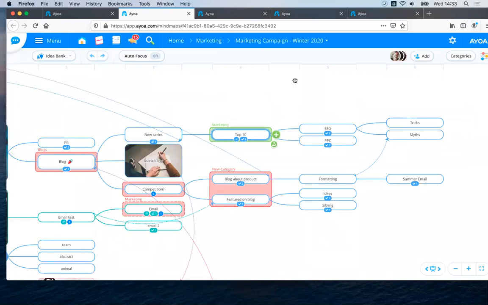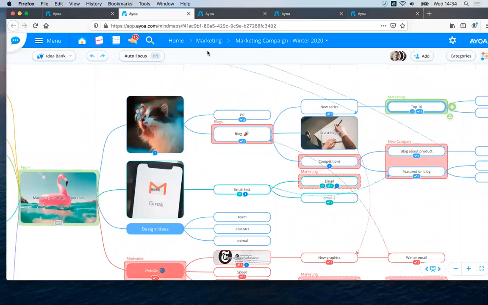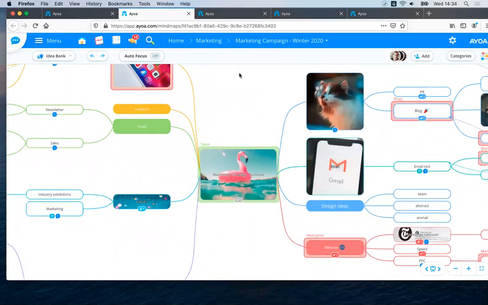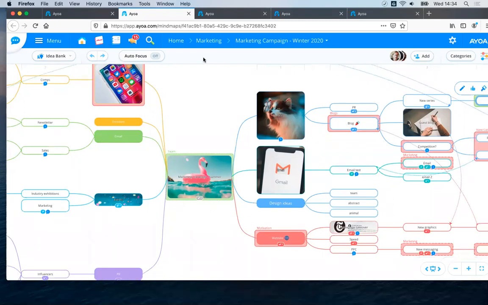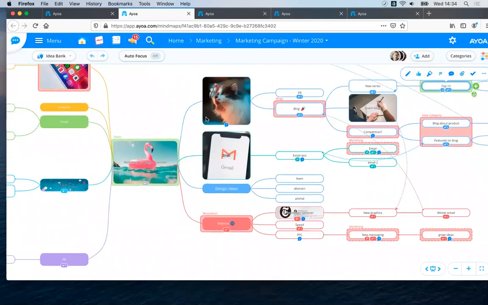So you can see this is quite a big mind map. And let's say I'm in a situation where I've worked hard on a mind map, or I've explored different ideas, and I now want to present and walk through those ideas with other people. So whether I want to do it in a situation like this, for example, where I want to share my screen via Zoom, or another sharing process, this works really well.